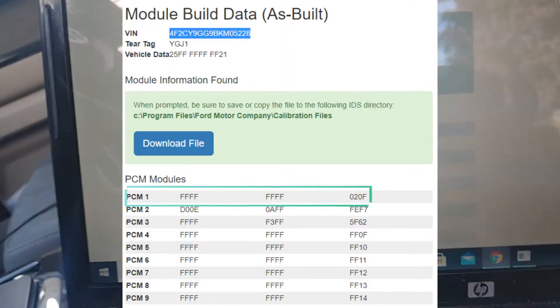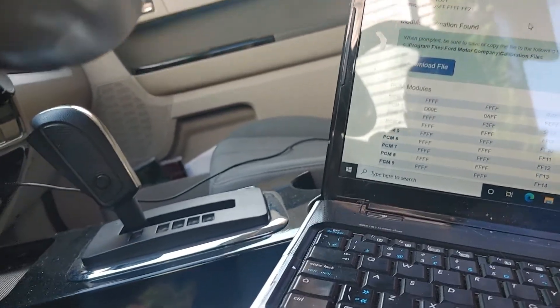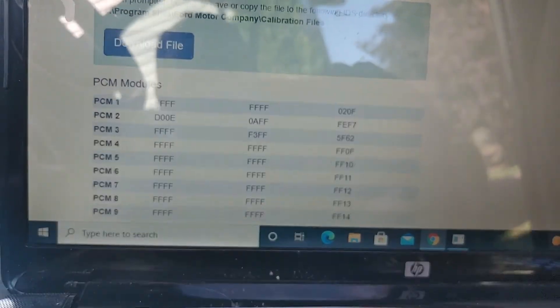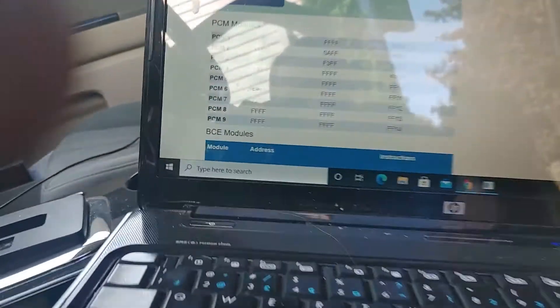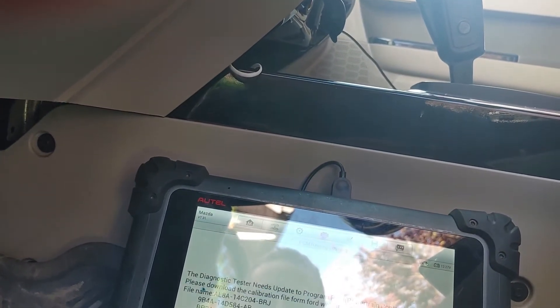Right now what I have to do is enter all this information in order to complete this — so I'm going to enter all this and I will be right back. All right, I am on the last one right now — I'm at FF14 — so that's what we're going to do right now. You guys can't even see it with the glare, sorry about that. One four — press enter, then press OK.